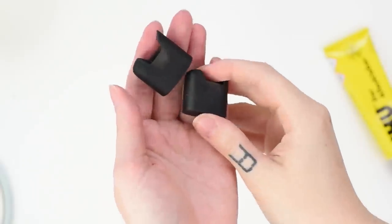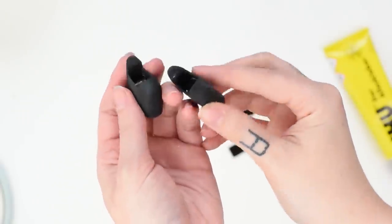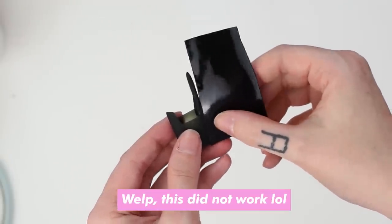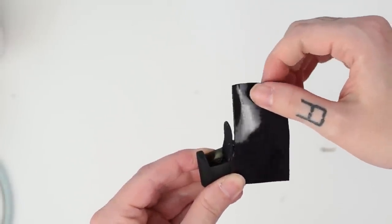Now for a really exciting part, the shoes! Blue Pixie made these amazing shoe bases for me that I printed out in resin. First, I wanted to glue around fabric on the tip of the shoe, but it didn't really work, so I had to remove everything again and decided to just gloss the front part of the shoes with resin.